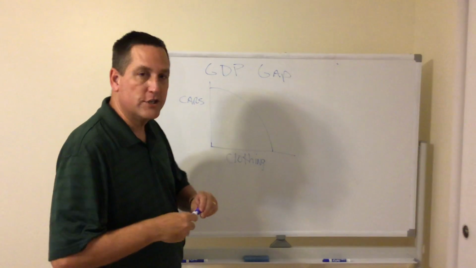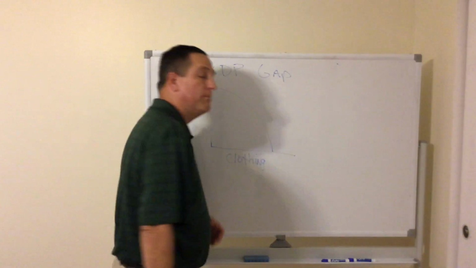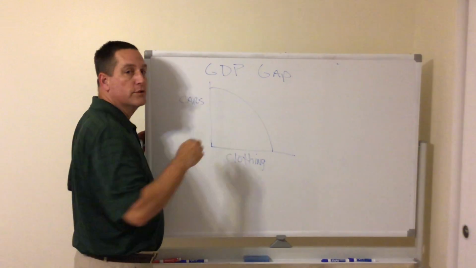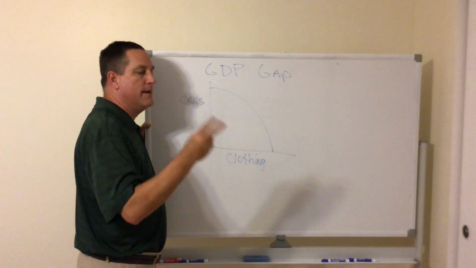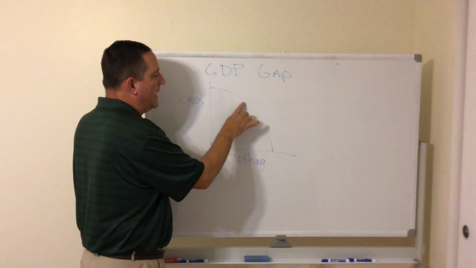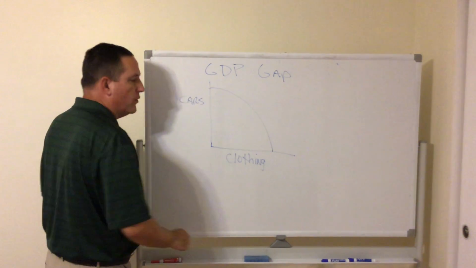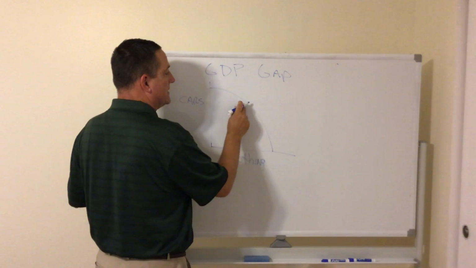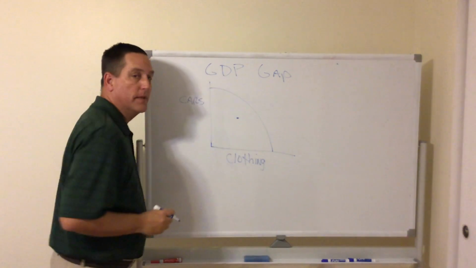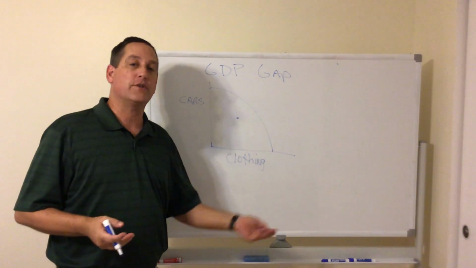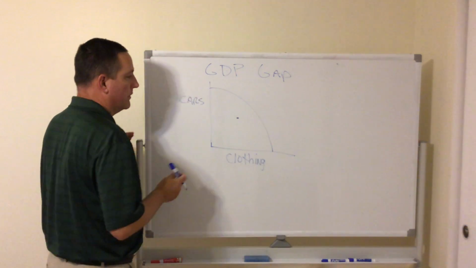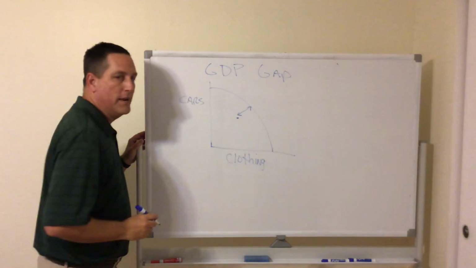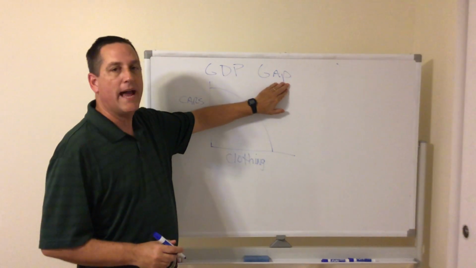Here's something from way back in chapter 1. Remember the production possibilities frontier? We can produce our economy if we use all of our resources, every ounce of land, labor, capital, entrepreneurship. We can produce anywhere along this curve. But in the real world, we don't make it all the way out to the maximum. We're somewhere inside the maximum because we have unemployed workers. We have factories that are sitting idle and so forth. Well, the distance between what we are making and what we could be making is called our GDP gap.